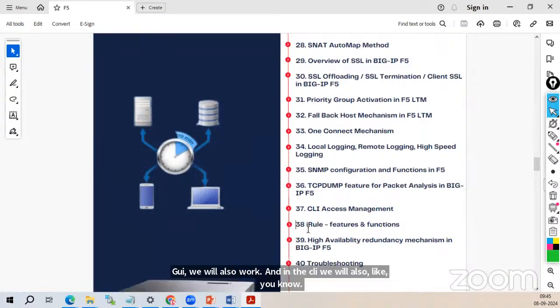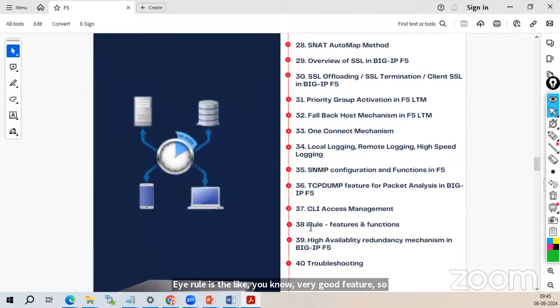iRule. iRule is a very good feature. It is basically based on the TCL language, Tool Command Language, and it is a very good feature in the F5. So whatever you want to do with the traffic, how you want to pass your traffic.